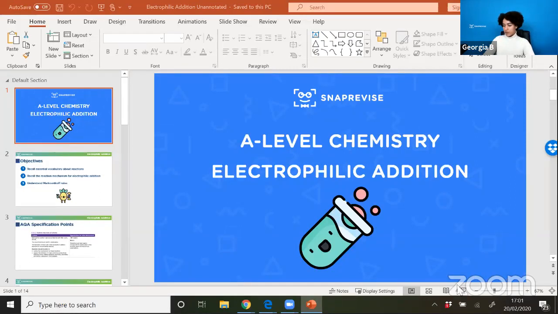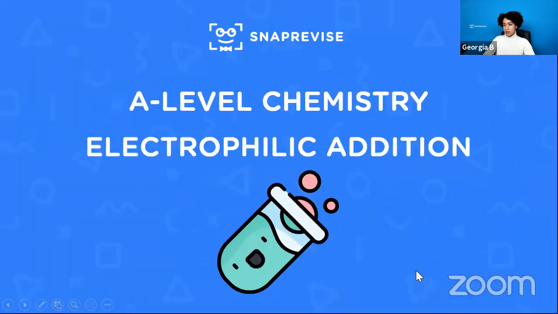How long is this? About 45 minutes. This should be made for everybody. There's not really much that other people won't be involved in. Yeah, it should be 45 minutes though. So what we're going to do is mostly look at electrophilic addition. Is everybody able to see the full screen? Yeah, awesome. All right, let's get started.